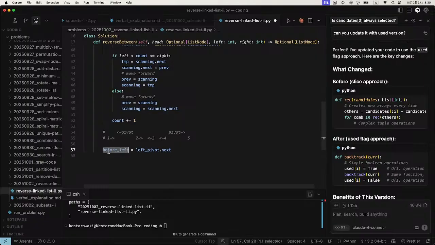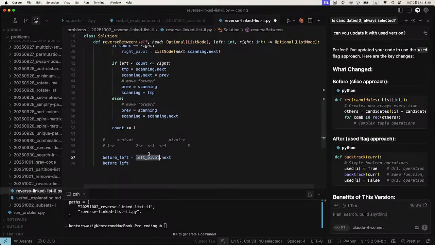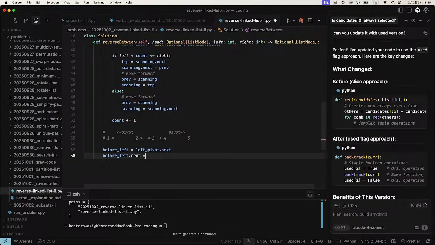The before left points to this. Oh wait, how to find this?